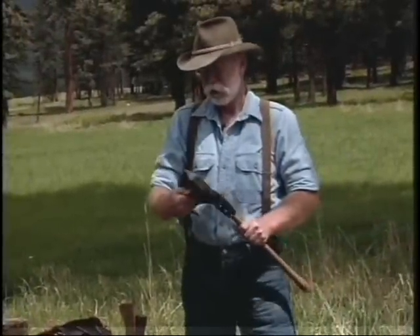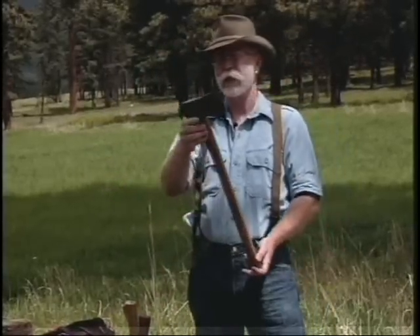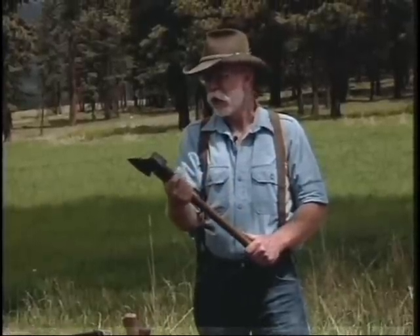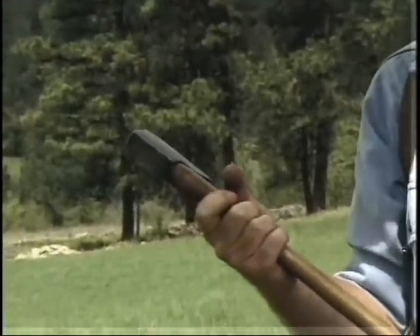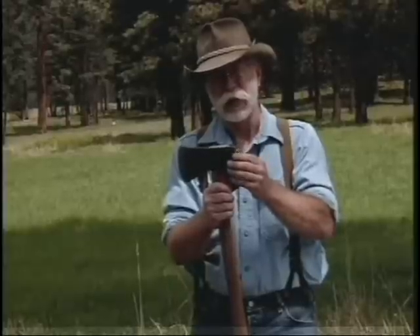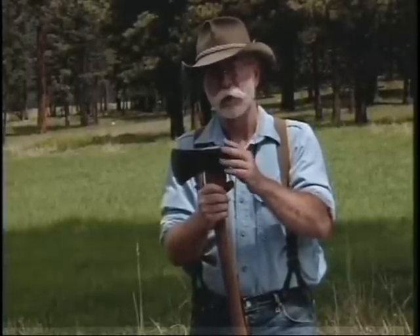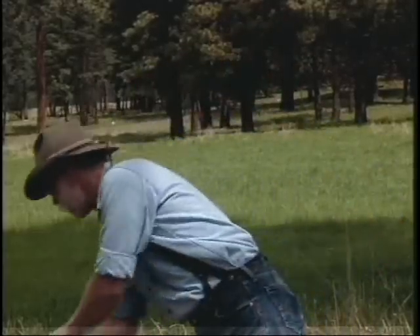There are a few other shorter axes. This one is generally known as a boy's axe, with a little 26- or 28-inch handle on it. What I use this for is as a wedge-driving axe in the timber felling process — on the back cut to drive the wedge. It has a nice heavy pole on it. Now the pole on an axe is there for the weight, and it's not meant to drive steel or iron pins or wedges. The wedges we drive with this are either wood or modern plastic wedges, so it doesn't do damage to the axe.